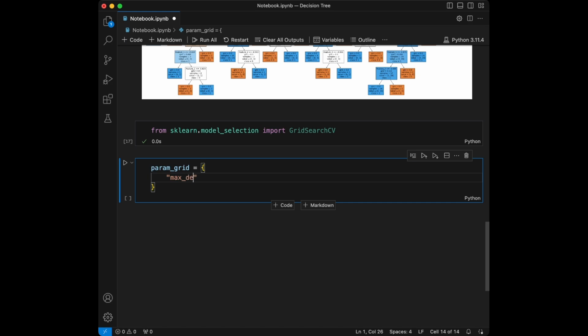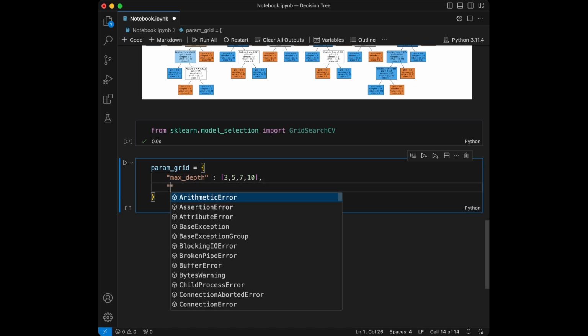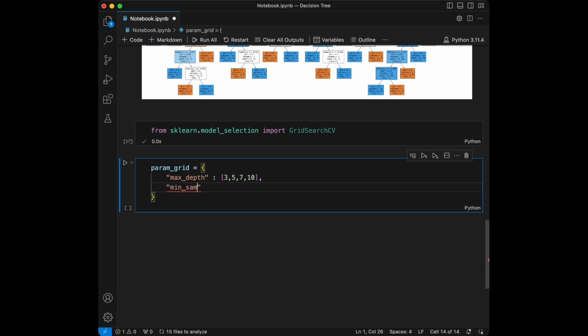We will say max_depth after that, and let's give it values like 3. I'm going to open a list: 3, 5, 7, 10, and you can extend this. You can enter 12, or you can add 8 after 7, but I'm not going to add them in this tutorial. You can also extend those values for getting better performance, trying out more things. And after that, I'm going to say min_samples_split, and it can take values like, for example, 2, 5, 10. Again, you can extend these values.